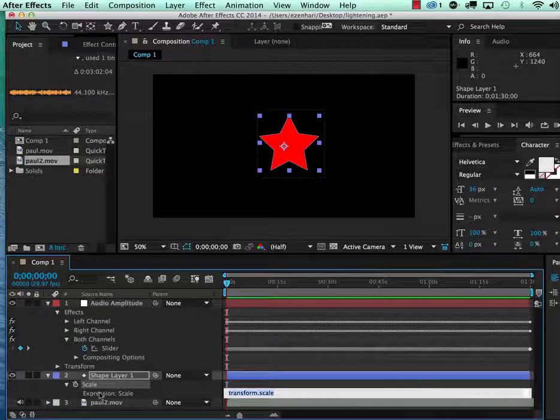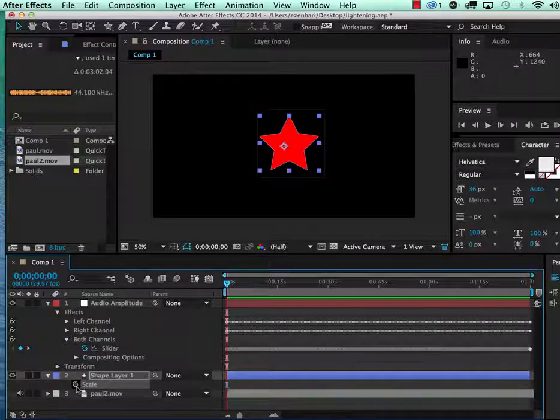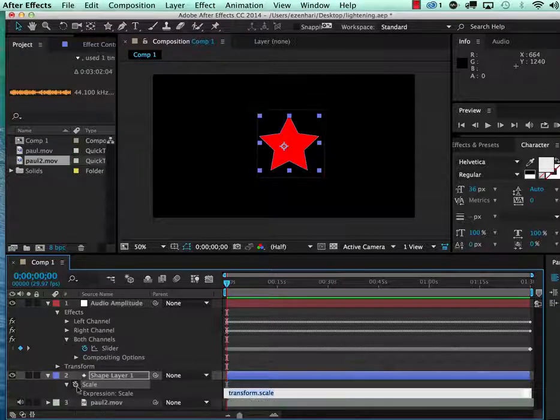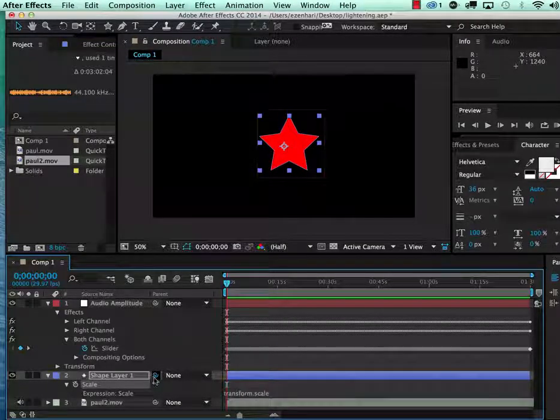This activates the expression panel, and once I activate it, I'm going to simply grab, hold the option key and click on the scale, grab the pointer next to the shape layer, make sure you're grabbing the correct one.